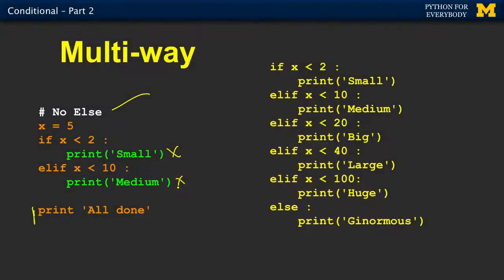In this case, x is 5. It's not going to do this one, but it is going to do that one because x is less than 10. But if x was, for example, 50, then that would be false, that would be false, and neither of these two things would execute. Okay? So it just means that you don't have to have an else if you don't want to.